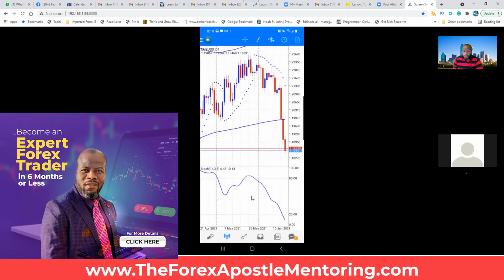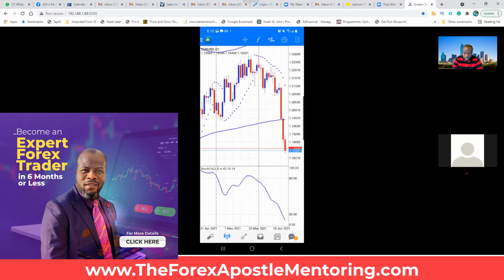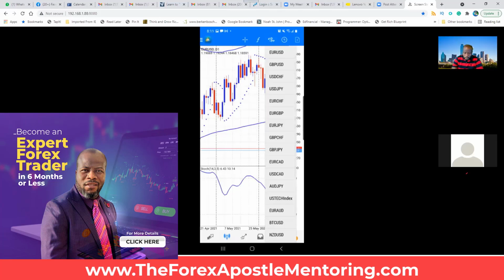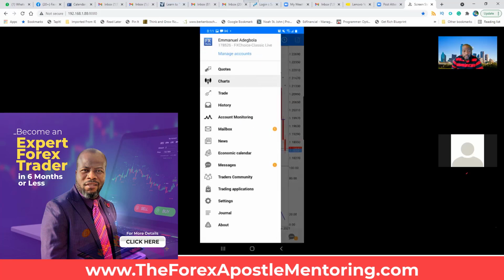Now, if you are trading and let's say you want to open a chart, you click on this dollar sign right there. This dollar sign is the one that will display the currency pairs that you have. Now, if you look into this and maybe what you want to trade is not here and you want to add it, how do you add it? These are the frequent questions that have been asked. So what you do is you come to this right there, you click on that line, then you will see quotes.